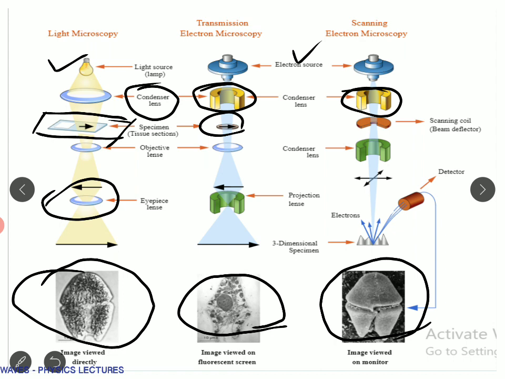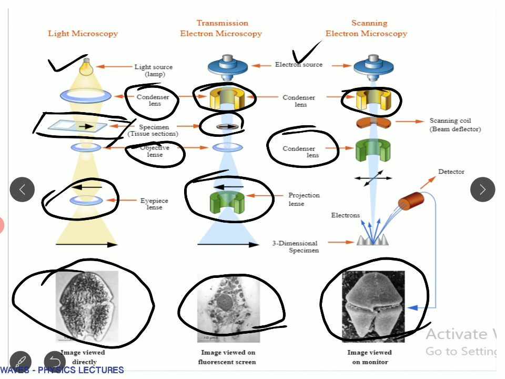But please remember we have to prepare the specimen in a certain way. This is not the same as in the case of the scanning electron microscope, because the position of the specimen basically changes. Next we are going to go into more details of this. And then we have got the objective lens. In the case of a transmission electron microscope you can have a projection lens, and a condenser lens only in the scanning electron microscope. In the transmission electron microscope there can also be an objective lens. But then we have to look into more details. I think this picture is not enough to understand this, and this will take some time.